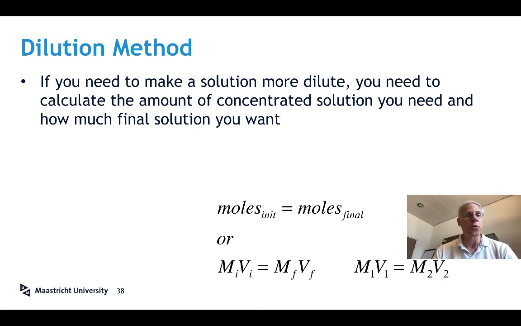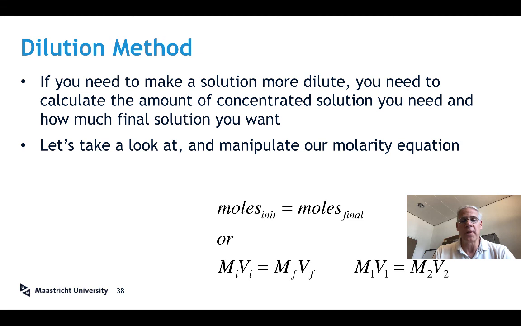Now, sometimes when we're going to make a solution, many of the chemicals that we want to make into a solution or use as a solution in the lab need to be made more dilute than what we buy. Many of the materials we buy, especially some of our stronger acids, get bought in a very concentrated form, and the form that we want to use them in needs to be more dilute. So what we want to do is calculate how much of that concentrated solution we need so that when we dilute it to the volume we want, we'll have the final concentration we want.